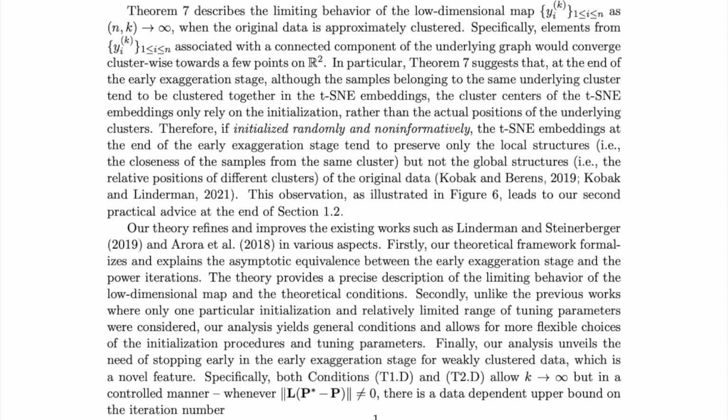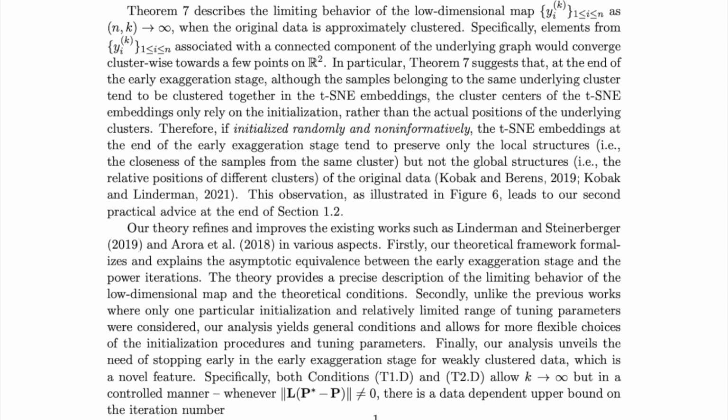This observation, as illustrated in Figure 6, leads to our second practical advice at the end of Section 1.2. Our theory refines and improves the existing works such as Linderman and Steinerberger, 2019, and Arora et al., 2018, in various aspects. Firstly, our theoretical framework formalizes and explains the asymptotic equivalence between the early exaggeration stage and the power iterations. The theory provides a precise description of the limiting behavior of the low-dimensional map and the theoretical conditions.